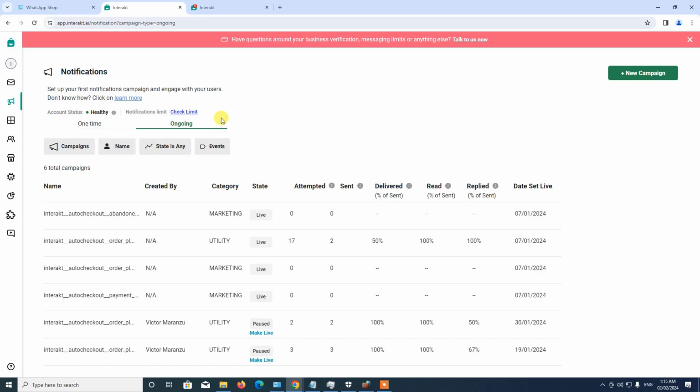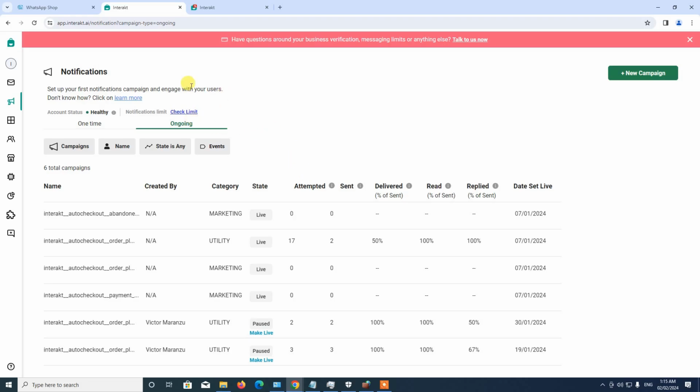The next option we have to look at after the WhatsApp marketing is the WhatsApp automation section. You can automate message replies and automate your product listing by setting up the automation features in the Interact dashboard.